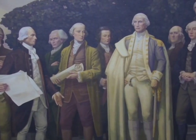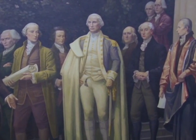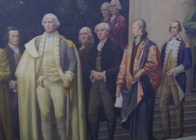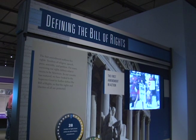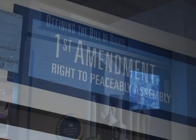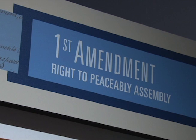In order to continue on in America's future, you really need to know the past. How did we get here? What led us to this? Any school-age children, they're learning it anywhere from 3rd grade through high school, all the way to government economics, throughout college, and even those lifelong learners.